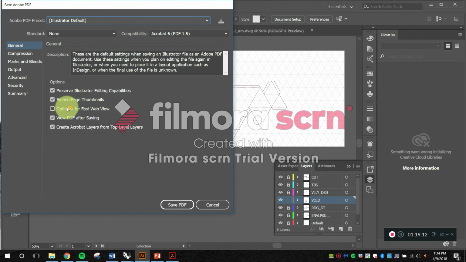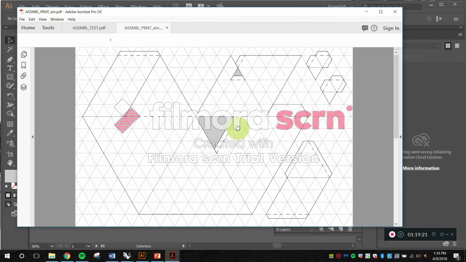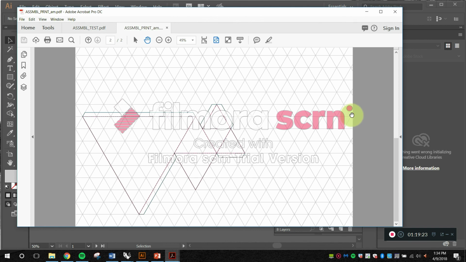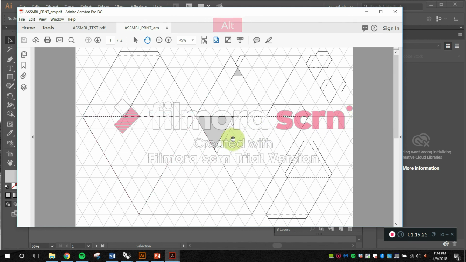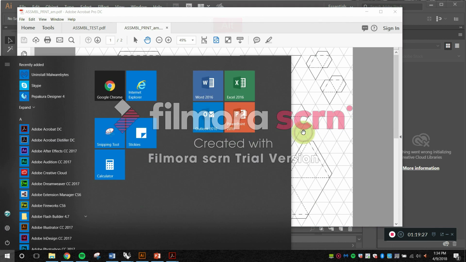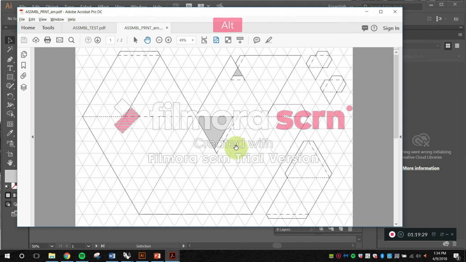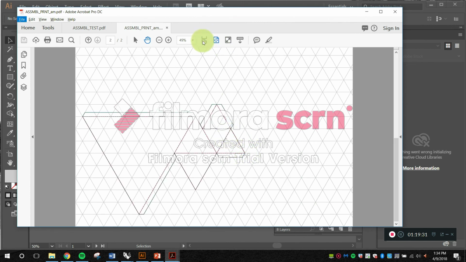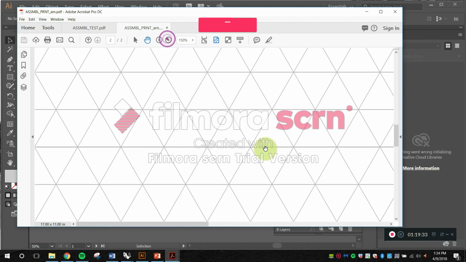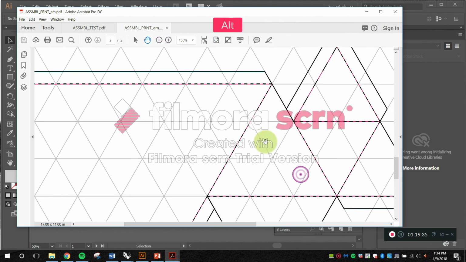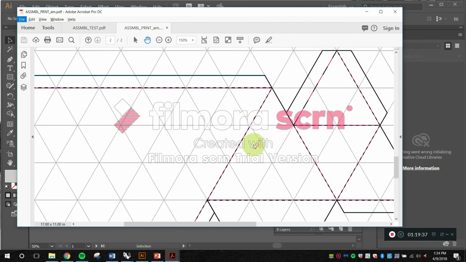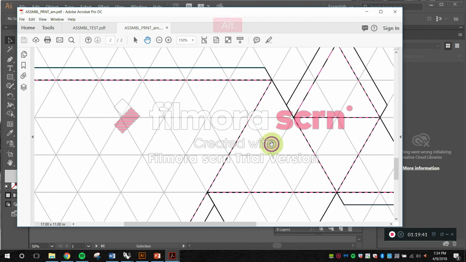It's always just by default. I just go ahead and click that, optimize for fast web viewing. Nothing crazy this time, but I always like to check it, right? Hit save PDF, and you take this to print, and see, there's something funky going on there. Let me see what's going on there. Seems like I had multiple lines right there. Right, so that's something that I did not realize, but it's okay.